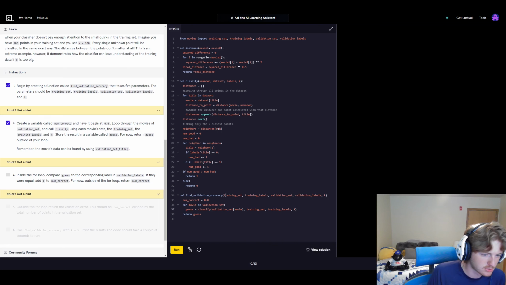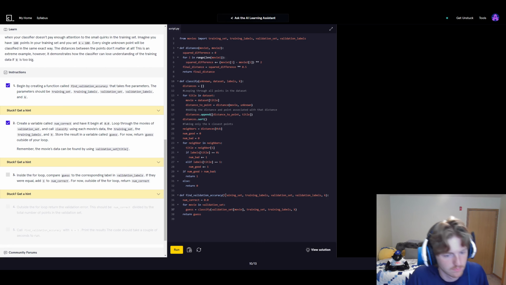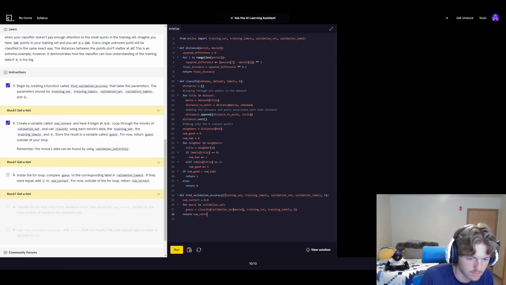Inside the loop, compare guess to the corresponding label in validation labels. So we're going to add an if statement inside the for loop that says if guess is equal to validation labels at the index of movie, we're going to say num correct plus equals 1.